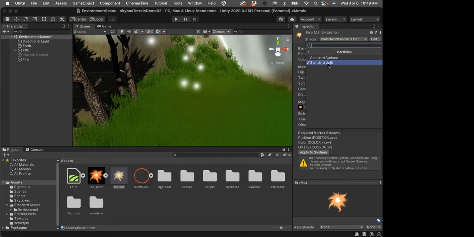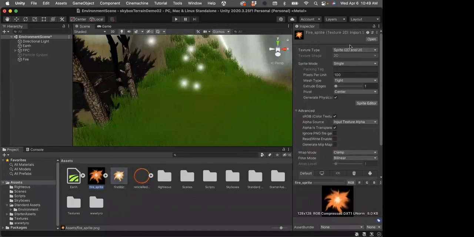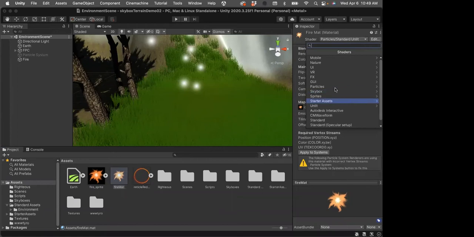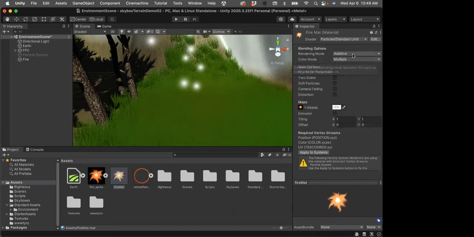When you bring them into Unity, you'll want that PNG to be a Sprite 2D UI, and then within Unity, create a new material, and make sure that the shader for that material is set to particles and standard unlit or standard surface. You can look up either to see the differences. For this fire effect, standard unlit is what's used, and then rendering mode additive.